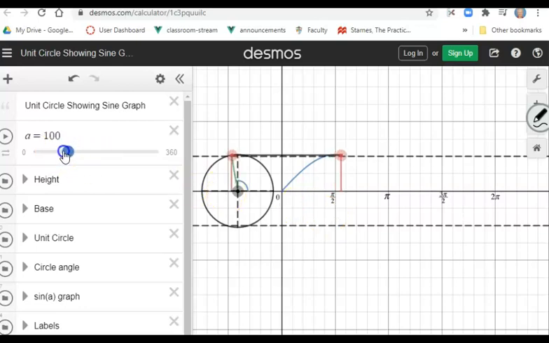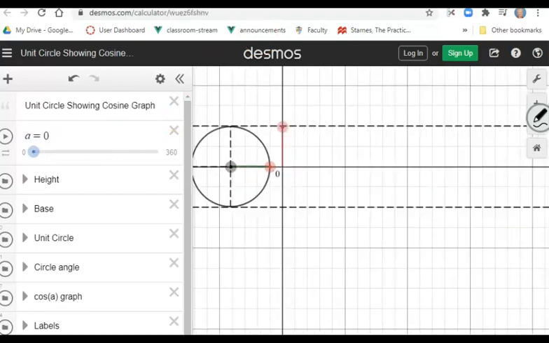And then we go down. Now the vertical side is getting smaller and smaller, so when we hit 180, the vertical side's 0 again. Then now the vertical side's negative, going down to its low of -1, and then back up to 0 at 360. Okay, so we can see that the vertical side on the unit circle corresponds to the y-coordinate on the sine graph. Now let's look at cosine.